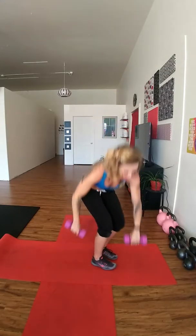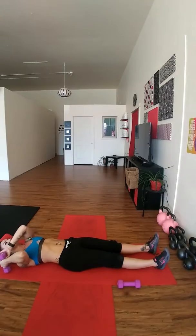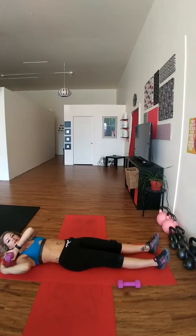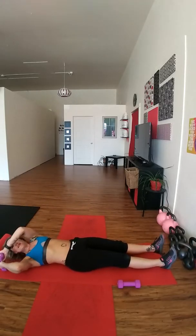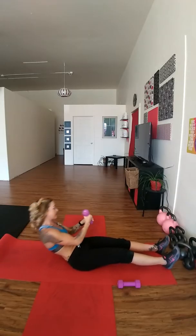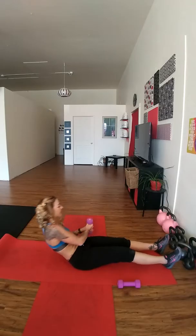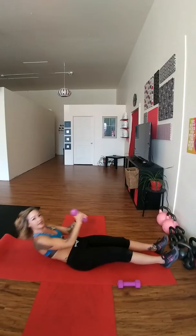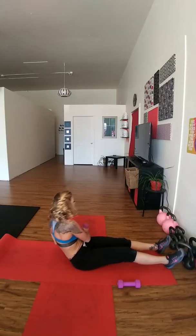Good. All right, let's grab one. Two more chops left. And we're done. All right, let's go for it. Shoulder hip. Use those abs, bring yourself up. Inhale down, exhale. And up.